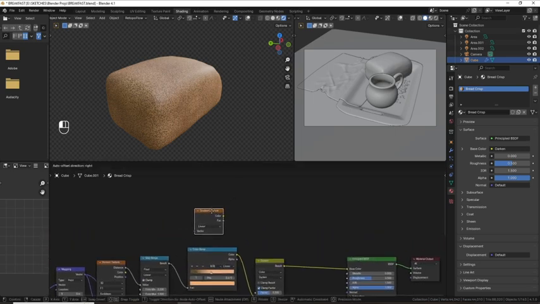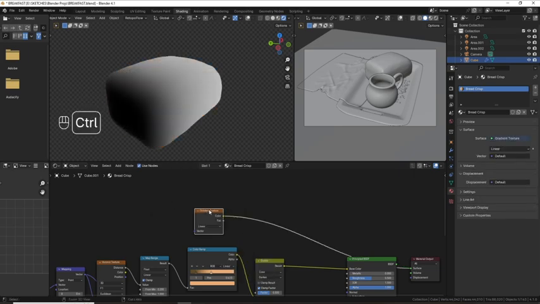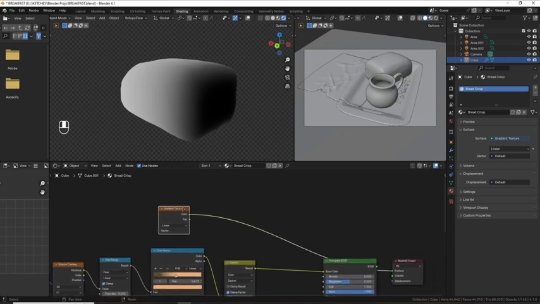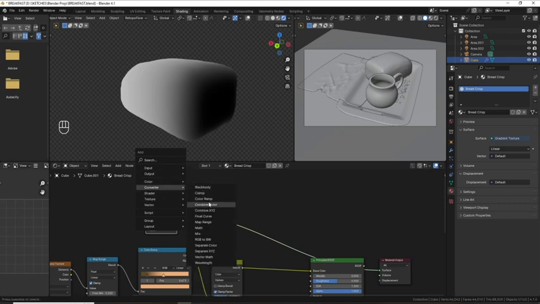We are going to use the gradient texture to separate the inside from the outside. As you can see, the gradient texture is giving us a grayscale transition from the inner part of the bread to the crisp.